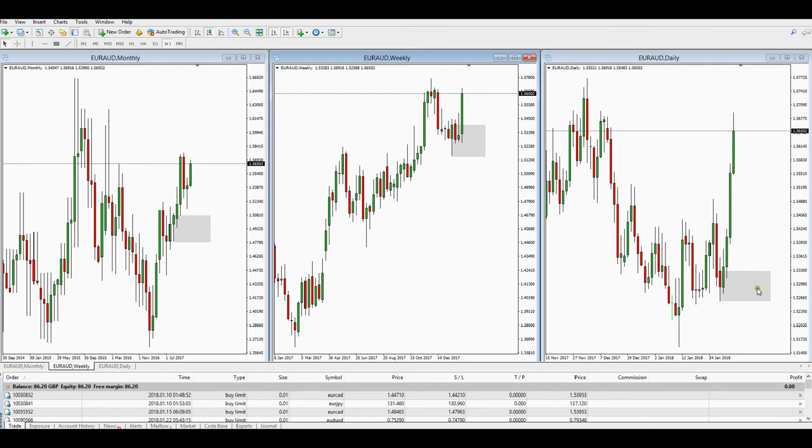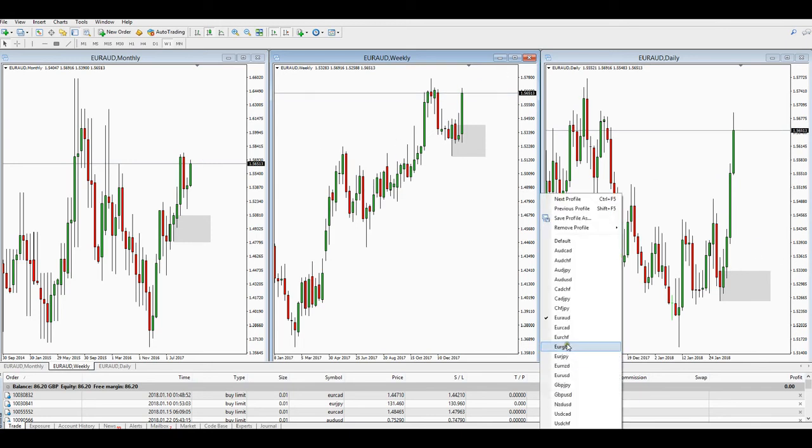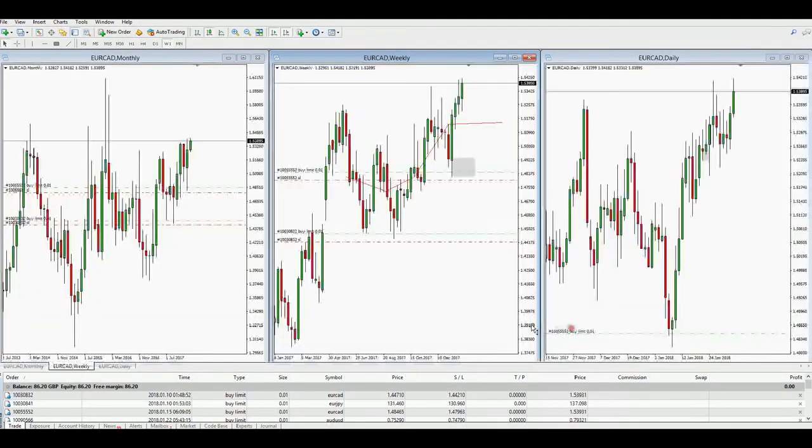Now this is the area on the daily, so this is where I will probably put an order. I will see what happens next week. I'm holding off on this because I want to see if we just push up and close above here on the weekly, making this area very strong, and then allowing the daily to retrace and then produce some new levels. So this is not the highest probability, because we haven't got a close above on the weekly, although we are in sync with this monthly and the weekly momentum. So start to lean on the daily demands, take a little bit of a risk there, is well worth it.